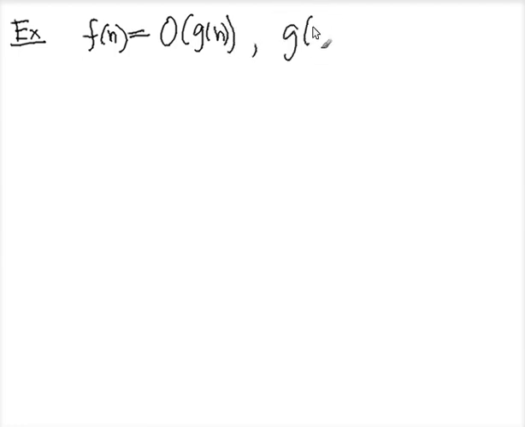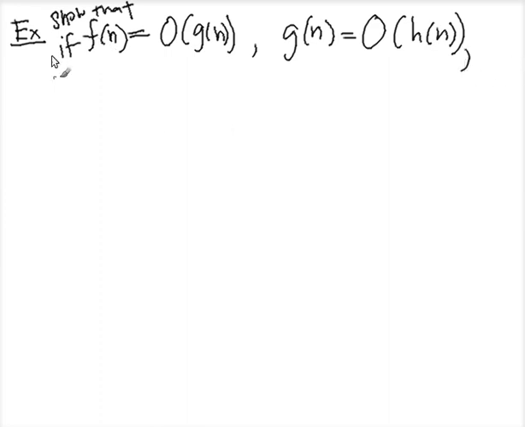So now let's look at one more example on that. Let's say f(n), we know that f(n) is O of g(n) and we also know that g(n) is O of h(n). Show that if we know this, then f(n) is also O of h(n). So this is the transitive property, right? If f(n) is O of g(n) and g(n) is O of h(n), then f(n) is O of h(n) as well.